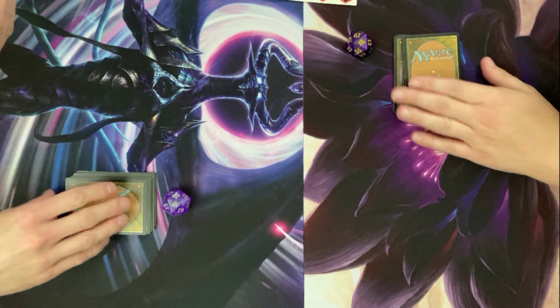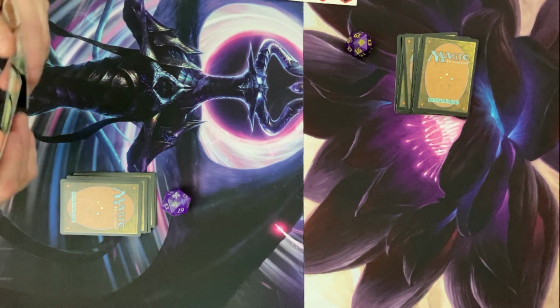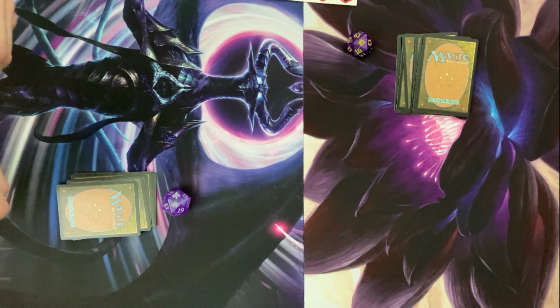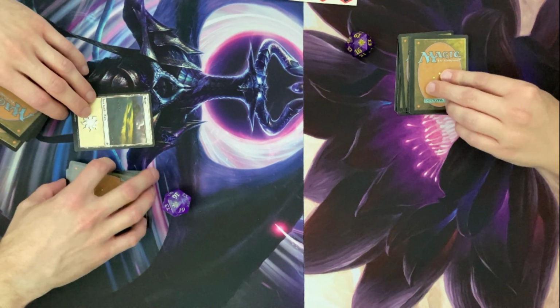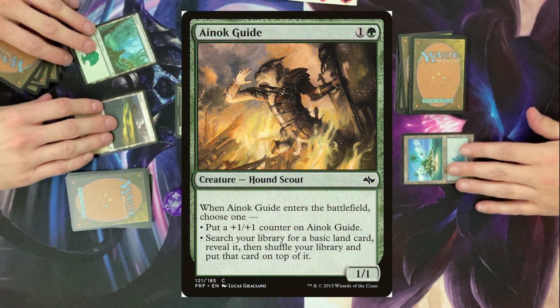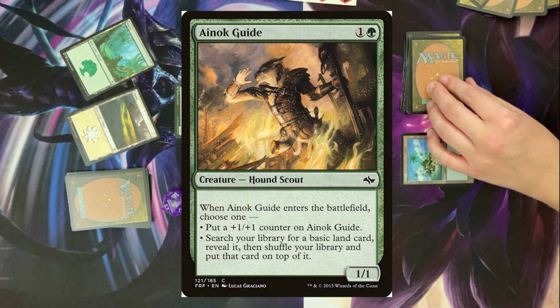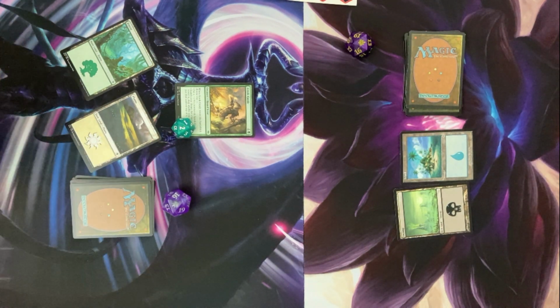All right, first. Yay. I'm gonna mulligan. Wish I could. Boom. There you go. This is already bad. Oh, and our guide enters the battlefield, either plus one, or search your library for an artifact. I'm going to give it a plus one, plus one. So I'll just put it as a 2/2. Go. Okay.